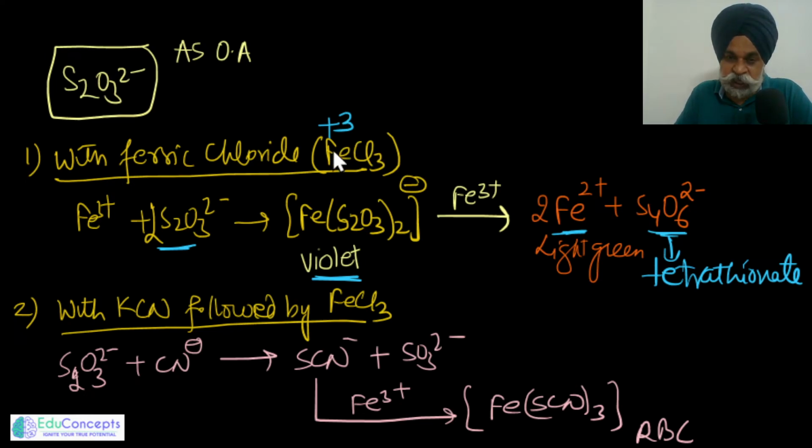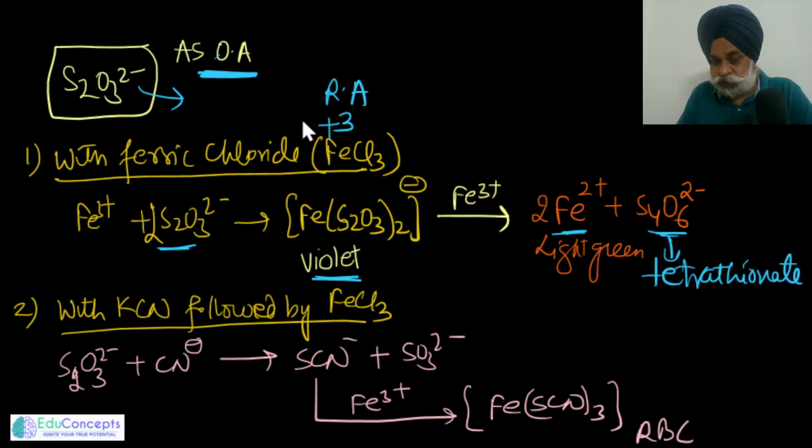So here the point is, all of this you have to keep in mind: an observable color change would be there. If this is acting as an oxidizing agent, it makes a colorless solution. But if it is reacting with some reducing agent, that reducing agent does show you some color change. Then only it can be detected, otherwise it would be tough.